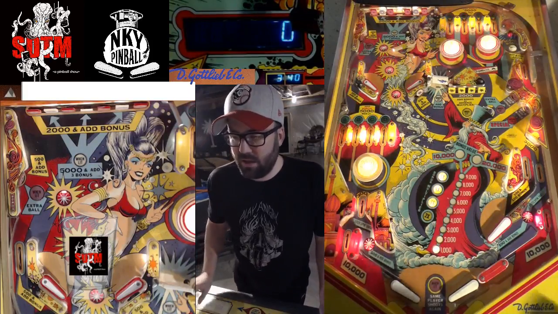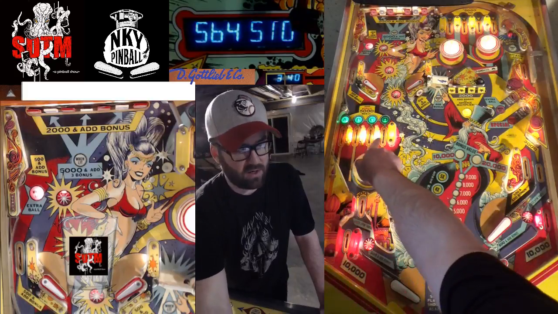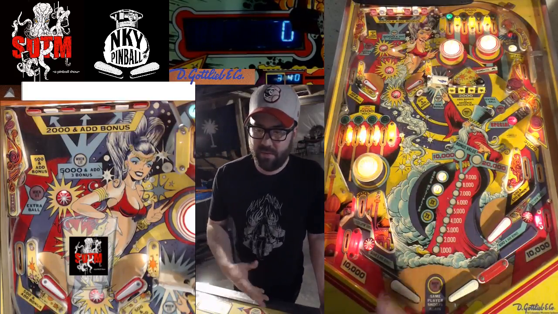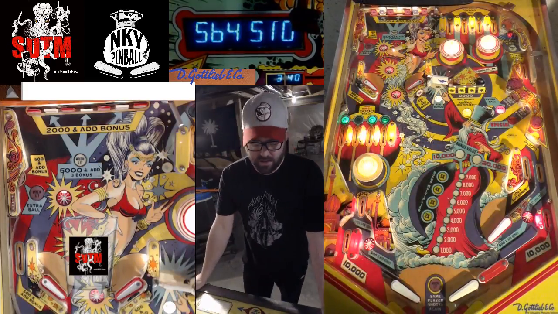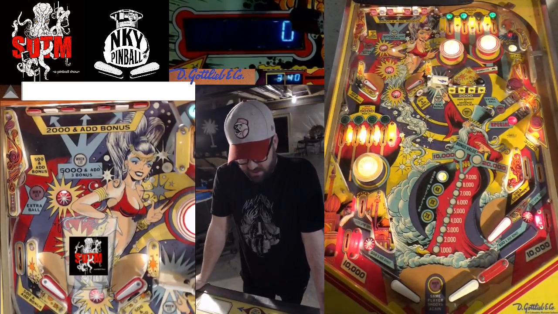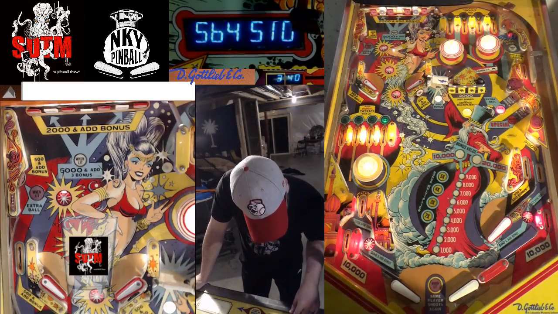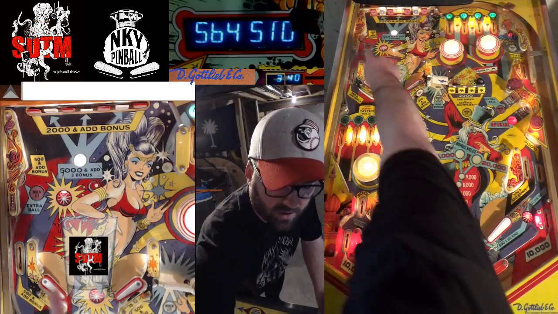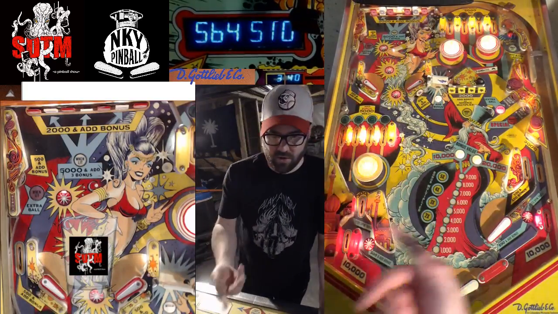You got A, B, C, D lanes up top. You got A, B, C, D lanes over here to the bottom left. They both do the same thing. If you put out the A up there, it'll put it out down here and so on. Completing A, B, C, and D will light one of the extra ball targets. It lights the left extra ball target, so then that target up in the upper play field will light. So you can get an extra ball that way.